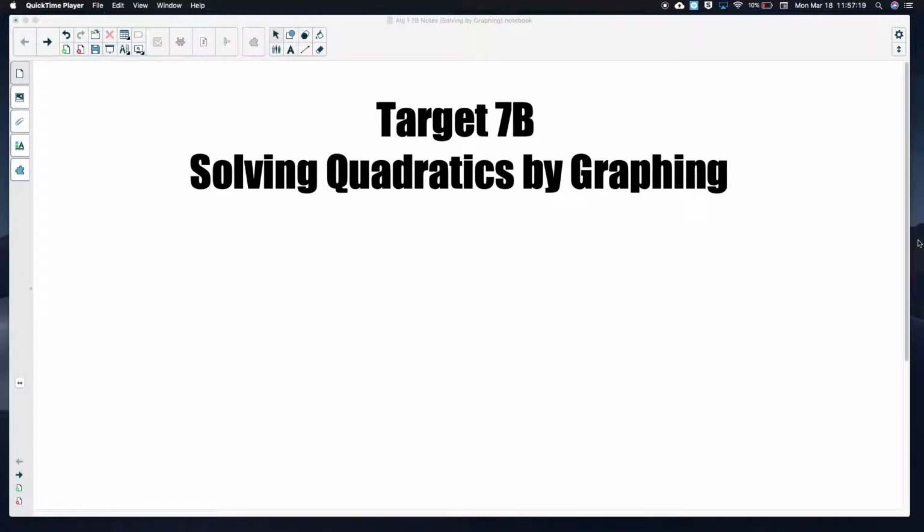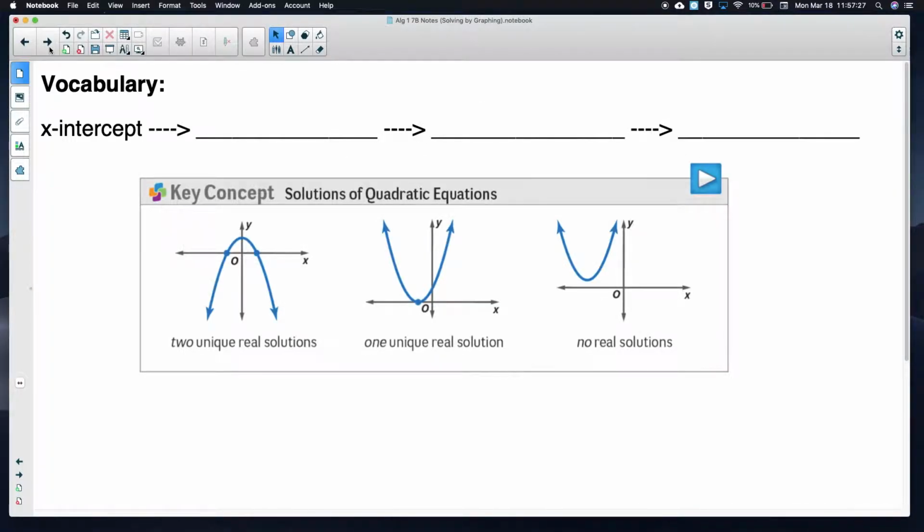Hey there everyone. Today we are going to be looking at how to solve these quadratics that we've been graphing. How do I solve the quadratic equation? So remember, when we're solving these, and when we solve linears, we were looking at the x-intercepts. Because remember, another word for x-intercept is solution. They're also known as zeros. And they're also known as roots. So those are all synonyms of an x-intercept.